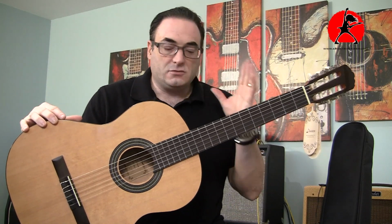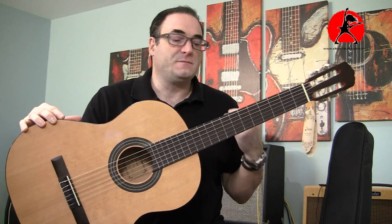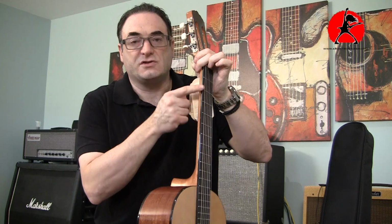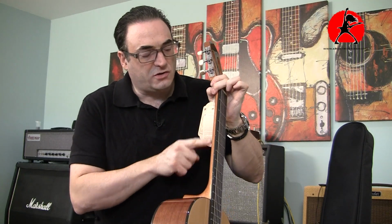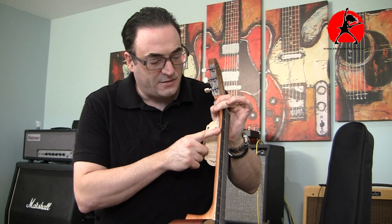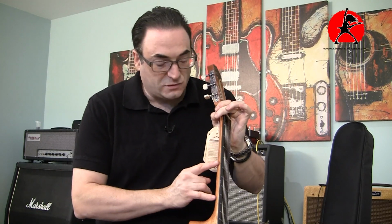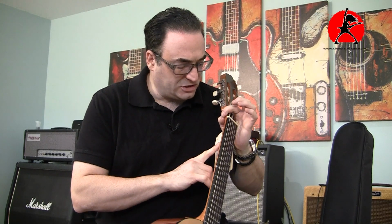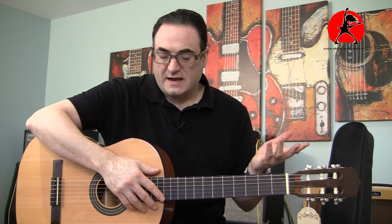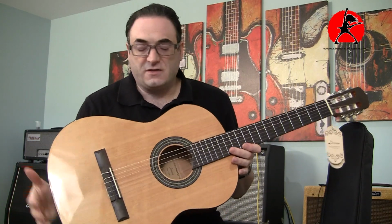The only drawback I can see, and that's just me, is that on the side of the guitar where the markers are, it doesn't have markers all the way down like an acoustic guitar does. An acoustic guitar will normally have a marker at the 3rd position, the 5th, the 7th, but this one only has 3 markers, and strangely they start on the 5th fret. That's a little bit confusing for me because I'm used to playing an acoustic guitar that has the markers in the front and on the side all the way down, and this one only has 3. But I guess that might be a classical guitar thing that I'm not aware of.